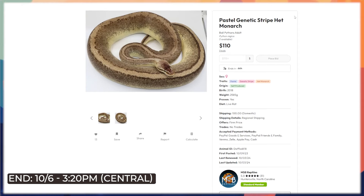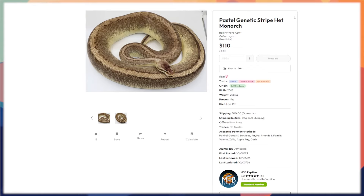From MSB Reptiles, one of the best monarch breeders out there, this pastel genetic stripe het monarch is a proven breeder. Genetic stripe and monarch are often paired because the very first monarchs were genetic stripes — they all came from one breeder, Ben Rennick, who bred two dirty-looking pastels together and produced double visual genetic stripe monarchs. The person who bought that original collection is believed to be MSB Reptiles, so this could be a direct progeny. She's ready to go right away. No reserve price — a really cool opportunity if you want to work monarch and genetic stripe monarchs.